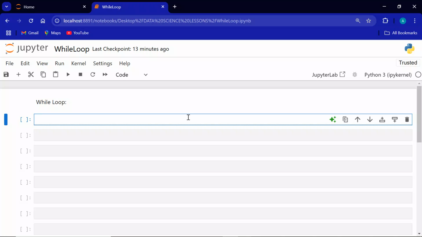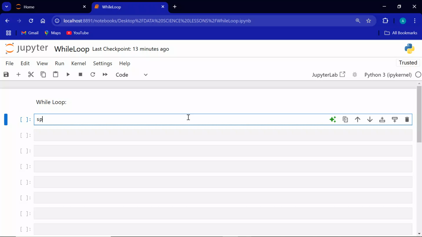I'm going to write an if statement with the same condition as the while statement. A while loop will run the code multiple times, while the if statement will run it just a single time.